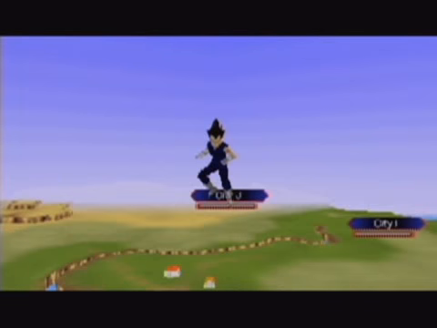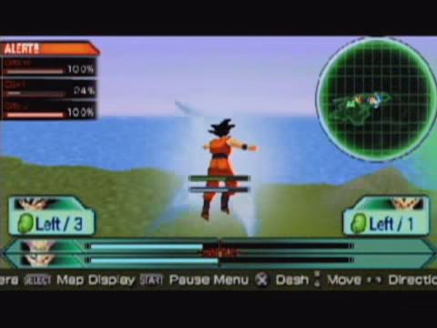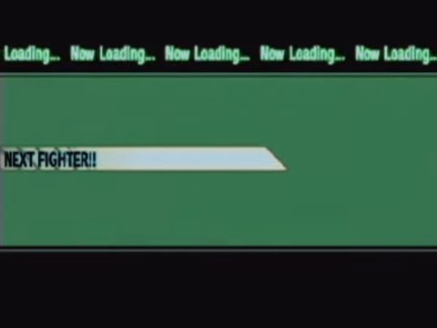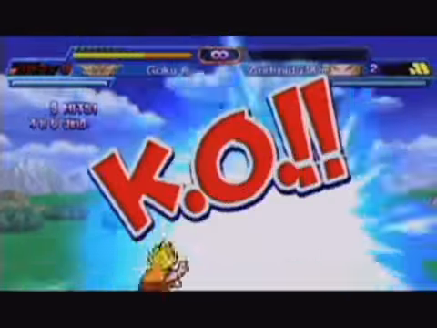Story mode is a tragedy of portable game design. The object is to protect various villages by flying around a huge overworld area looking for trouble brewing. The problem is that you have to sit through minutes of story and loading screens before fighting a battle that may not even last 20 seconds.